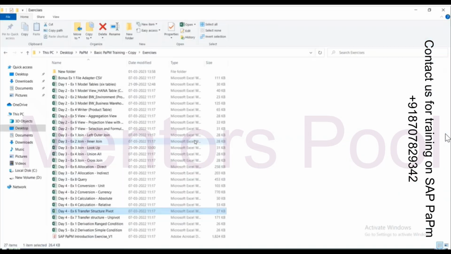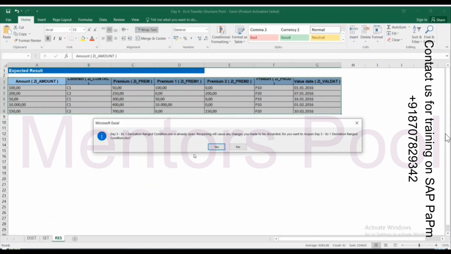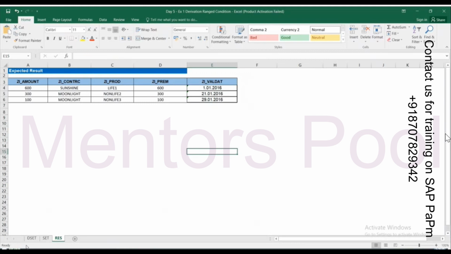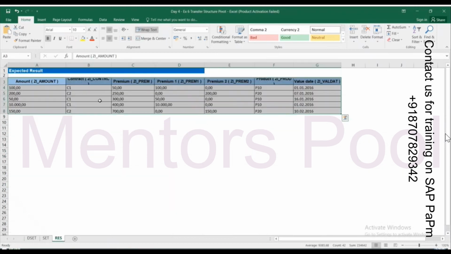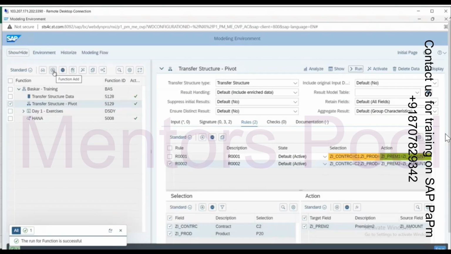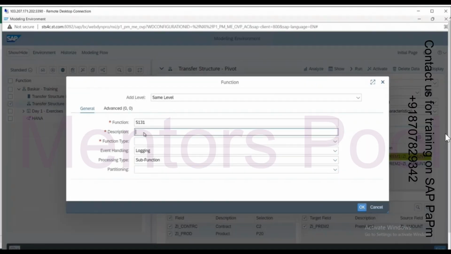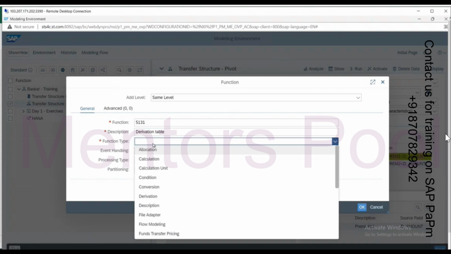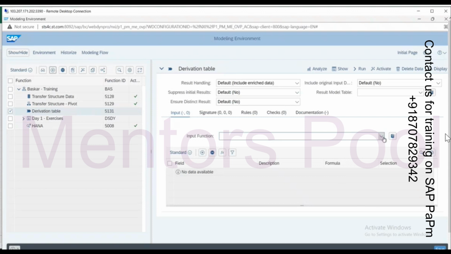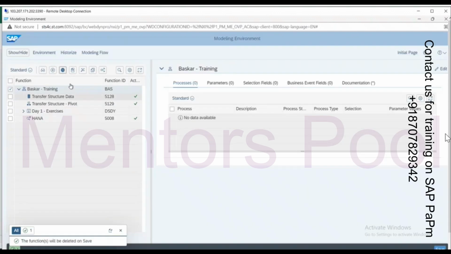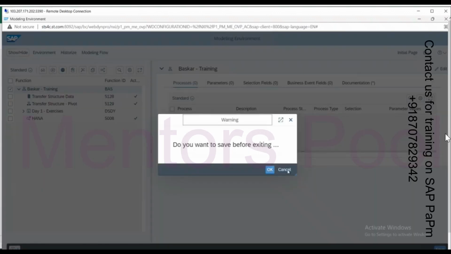Yeah, we do the same for derivations. So we'll go for derivation. We have contract, product, validate, amount. This is already there, but it's okay. We can create one more table. Sorry, I created the derivation table and named it derivation.